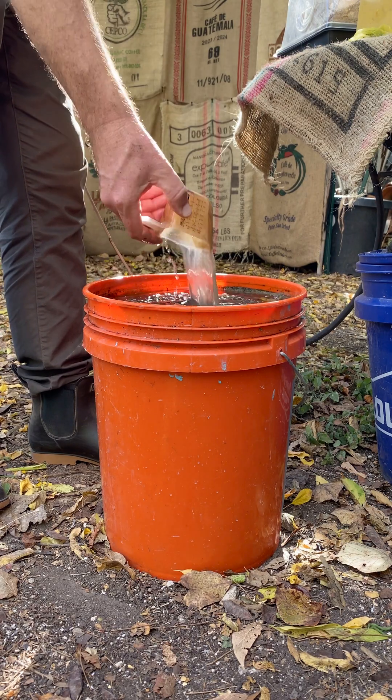There are significant differences between compost extract and compost tea. Most often, compost tea is aerated, which adds oxygen into the process, and it has a long brew time, typically 24 to 36 hours. Additional ingredients will be added to boost microbial populations — inputs such as humic acid, which acts as a buffer to microbes, as well as kelp and molasses, which feed microbes. You'll also need an air pump to agitate those materials over the course of the brew time.